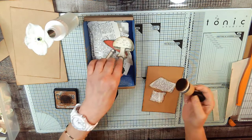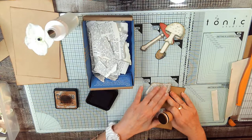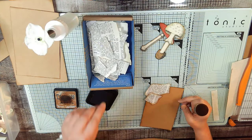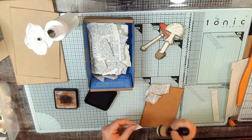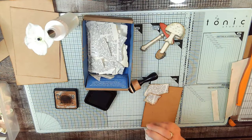Let's see. And I've got an idea about covering the bottoms of the mushrooms. We're going to put the mushrooms on top, and then we're going to put some more paper across the bottom to cover the bottoms. Because you cannot have a bare bottom. I think it's not going to matter where we put them or what it says. Oh, it's talking about trees. Wow. I think I'm going to tear this part off, though. I don't really want the white spot on there, on the border.